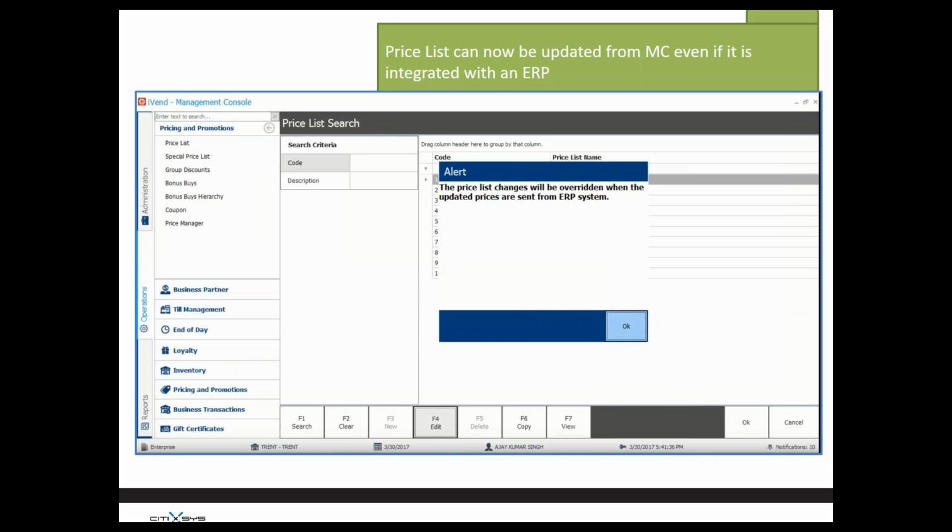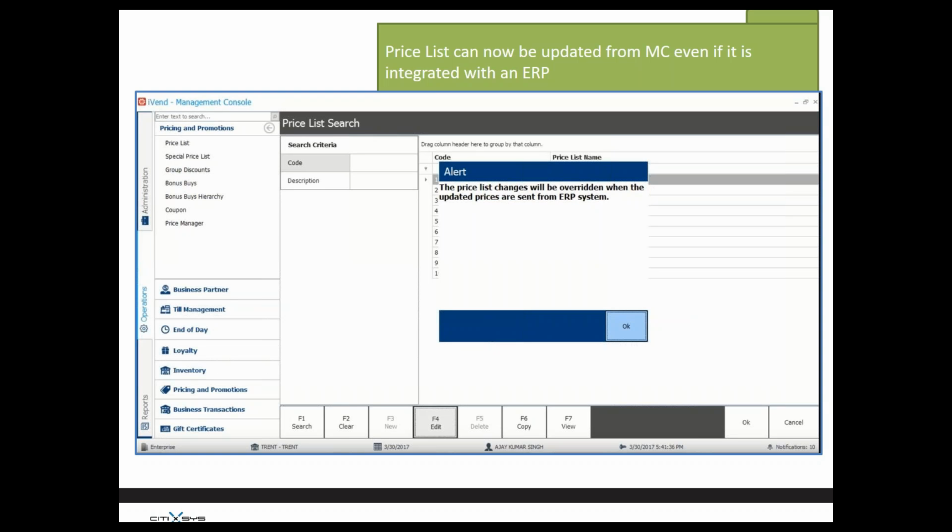Next enhancement on the management console is that now the price list can be updated from the management console, even for the cases where iVend is integrated with an ERP. In previous versions, this was not possible. The only way to update the price of any item was from the ERP.